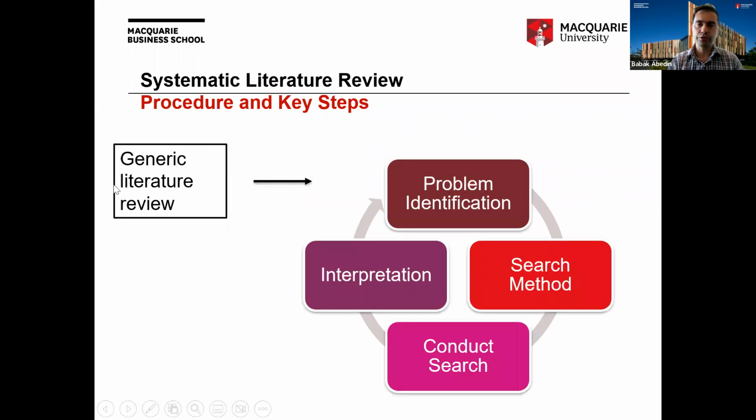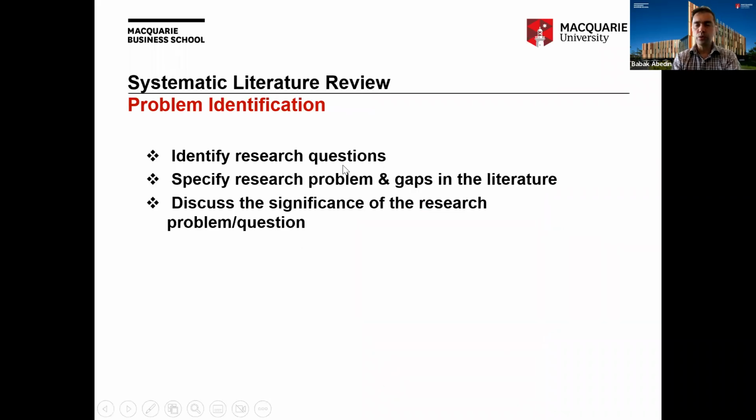They need to do some generic literature review, read a few papers, understand what is going on in their topic. That topic could be any topic. Could be in biology, in sociology, in business, accounting, in engineering, could be anything. You start with reading some papers, and then you need to understand what your questions are. So we need to start with that question. So this is going to take a little bit of time until you know what your research questions are.